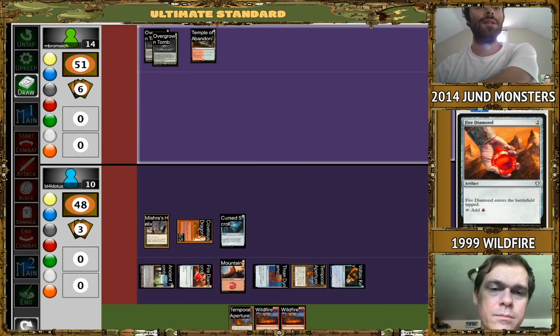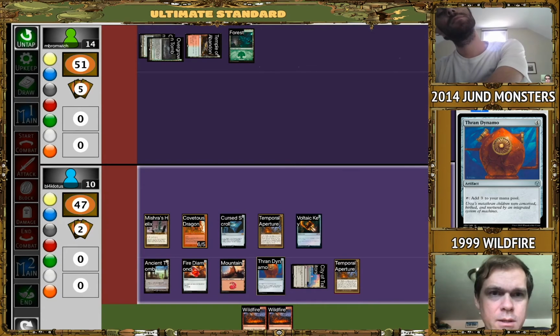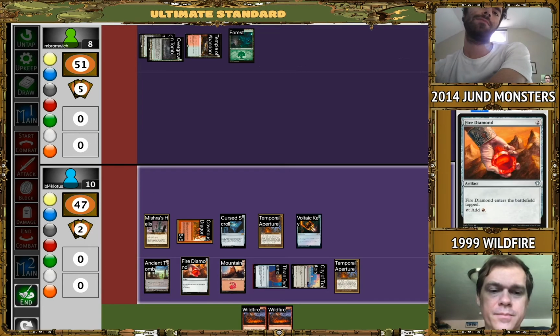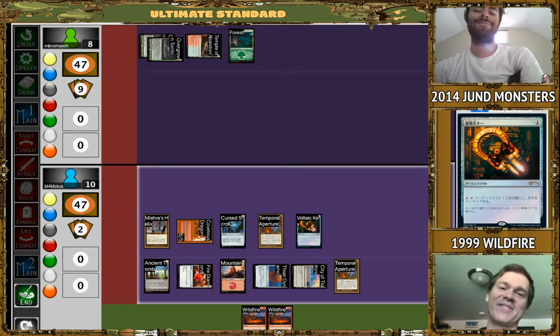Lands are all tapped. Play Forest. Go ahead. Play City of Traders. I'll play Temporal Aperture. And still 3 more. Okay, yeah, I'll just tap you for 6. 1, 2, 3, 4 to tap it down. Yeah, I'll just scoop. I mean, this is kind of pointless. I mean, there's no way. Yeah. All right. Wow. Okay.